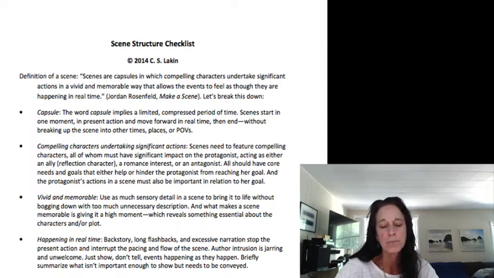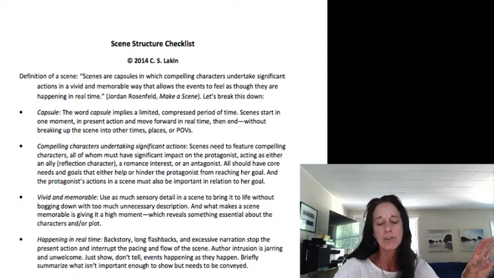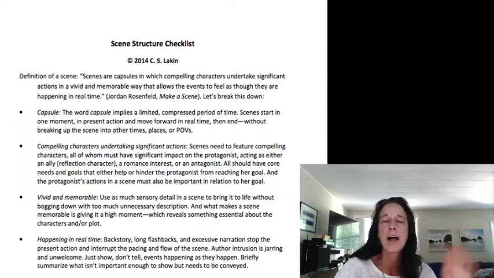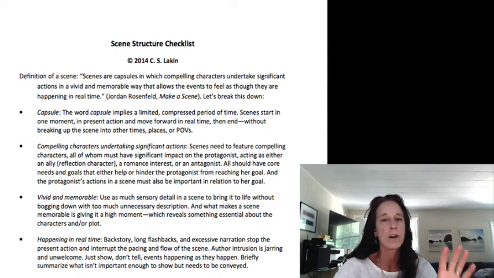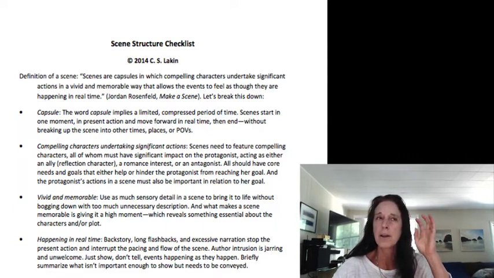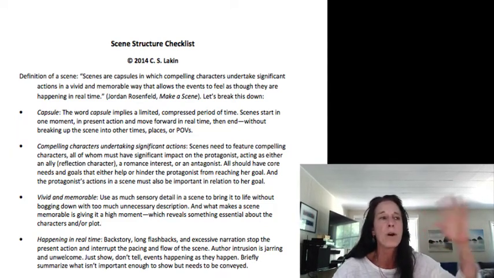So capsule. The word capsule implies a limited, compressed period of time. Scenes start in one moment in the present action, and they move forward in time, and then they end. That's what I've been discussing this whole time. If you need a character to flash back on something, just have a quick little couple lines of flashback to have them triggered something that they need to think about in that moment that's important to your scene and important to your story. All of a sudden, they remember where that baseball came from and why that baseball is important to solving this clue, whatever.